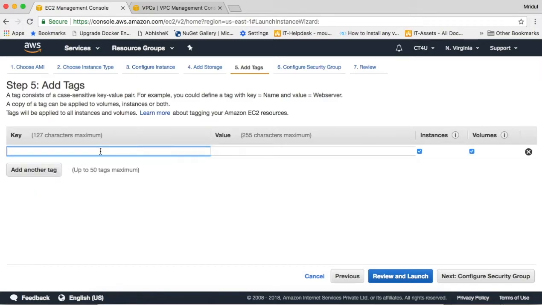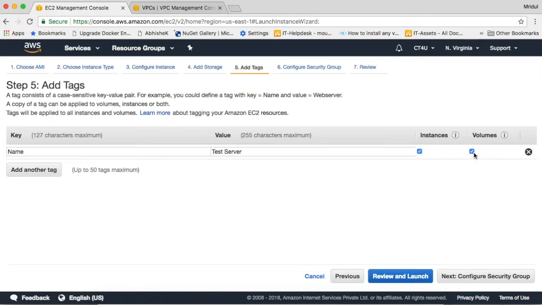Like say if I select the name and value, test server, then in the name column you will get the test server in the instance, and in the volume you will get that same name.